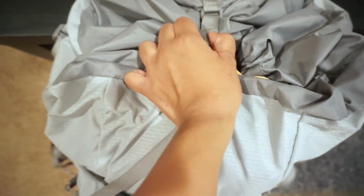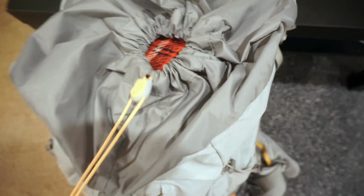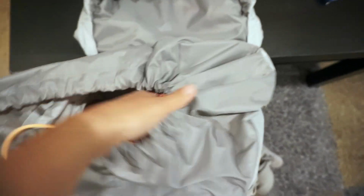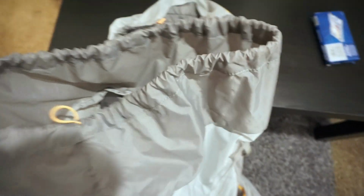So you undo this buckle. I did just fill this with nonsense, so it's not stuff I travel with. I just wanted to show you guys how it looks when it's full. Alright, so then you pull this string, open this top part, and you can store all your stuff in here. I just have a blanket, a sleeping bag, which I don't travel with because I'm usually in hostels.